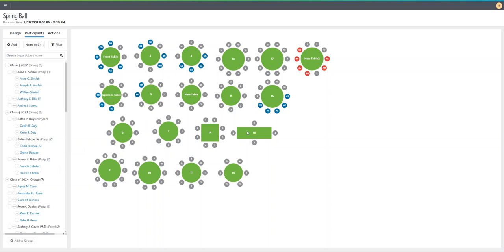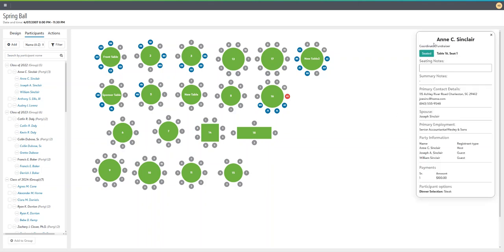You can also print out those reports, and it's going to give you information about each one of those participants, including where they are sat and any participant options they have. Participant options such as meal choices, for example. I can see here with Anne, we'll show the participant options on the bottom of the pop-out as well. Shows that she chose the steak dinner for the gala tonight.